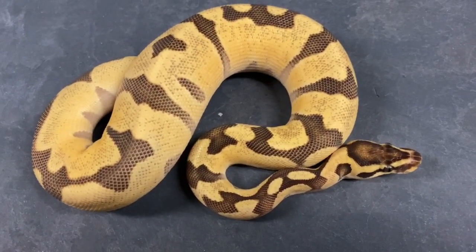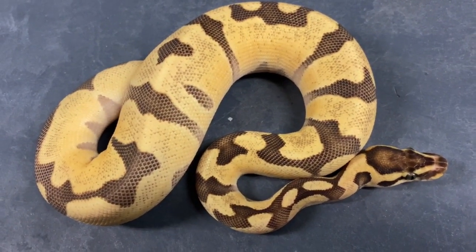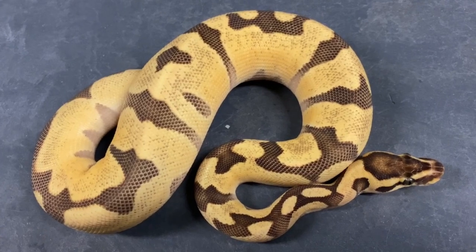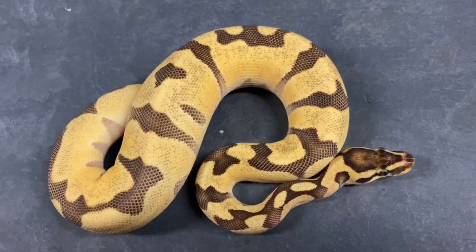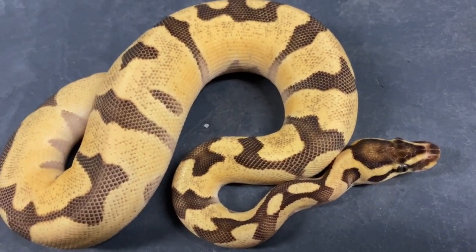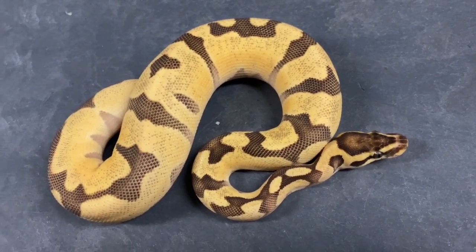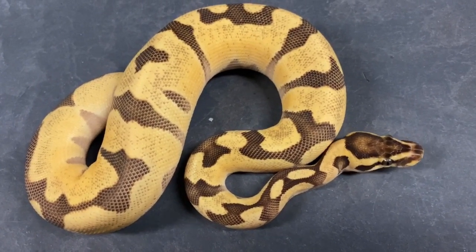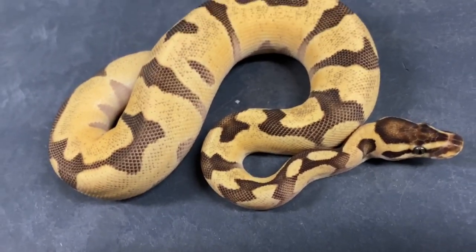If this is super orange dream and super enchi — which is possible, and fire is also possible — this would be a great female. I'd love to breed her in the future because I really have some nice males but I've never had the females that matched up. If I did hit super orange dream here, this would be great because I haven't hit a super orange dream pied yet — a visual pied. So that would be the goal: super enchi super orange dream, banana pied — that's about as clean as you can get.